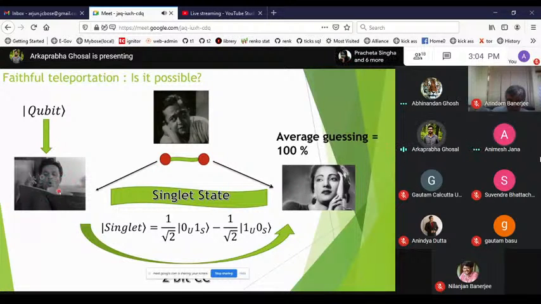Mr. Kumar does some joint measurement on the unknown qubit state picked up by him and the particle given to him. And after the operation, he broadcasts the message using two classical bits to Mrs. Sen. And after hearing from Mr. Kumar, Mrs. Sen does some operation on the particle given to her. And after that, the average guessing surprisingly increases to 100%. So no infinite amount of classical communication is required here. Using only 2 bits of classical communication, a teleportation happened. That means the qubit state is not physically transferred from Mr. Kumar's lab to Mrs. Sen's lab, but the information contained in that qubit is transferred to Mrs. Sen's lab, surprisingly. So this is actually a teleportation.